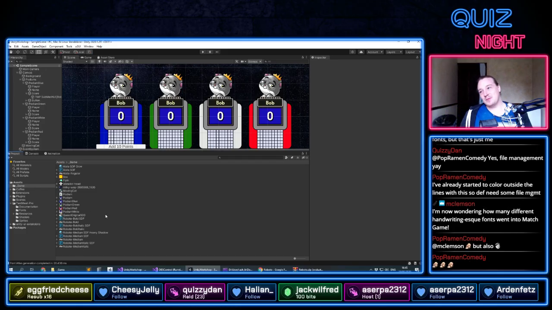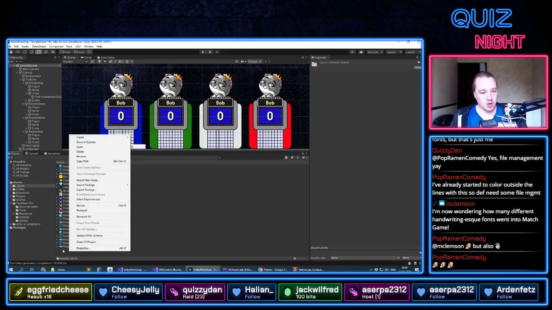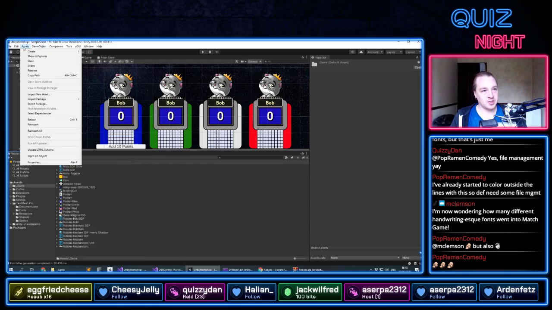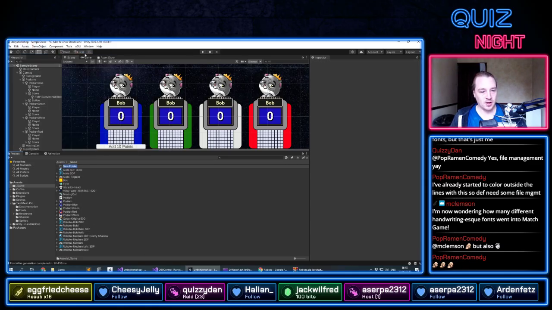So there are obviously many ways that you can manage assets here. You don't have to go any particular way, but what I tend to do is the following. I would tend to have a folder, which you can create by right-clicking in the assets folder and choosing create folder, or I think you can also go to Assets at the top here, create folder. Yep. So first of all, I'm going to create a folder, and we're going to have sprites in there. Sprites or textures, whichever you want to use. Technically they're sprites in the UI.